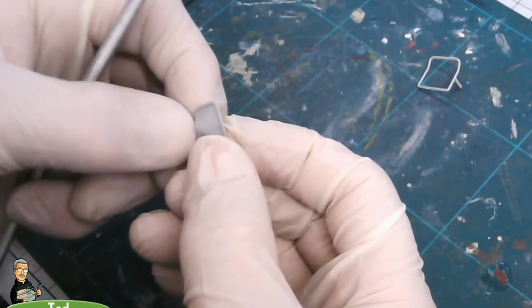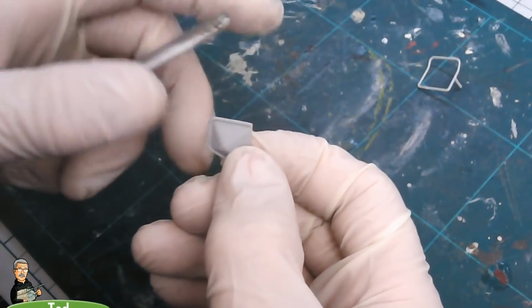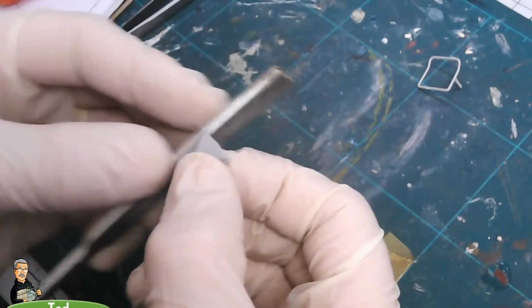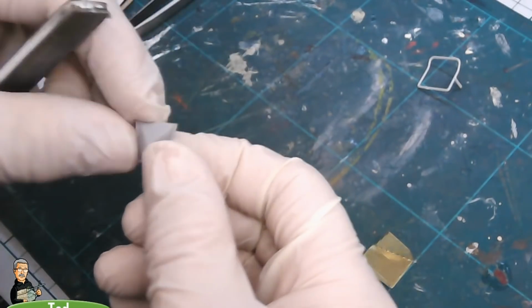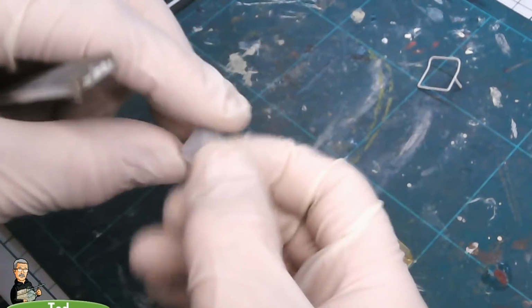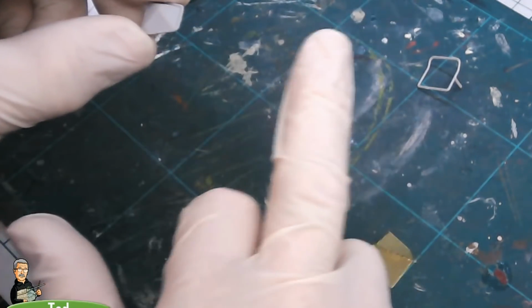I've got my gloves on today because I injured my finger whilst at work. It doesn't look too nice, so rather than inflict that upon you, it's a lot nicer just to have a pair of gloves. It's under there.